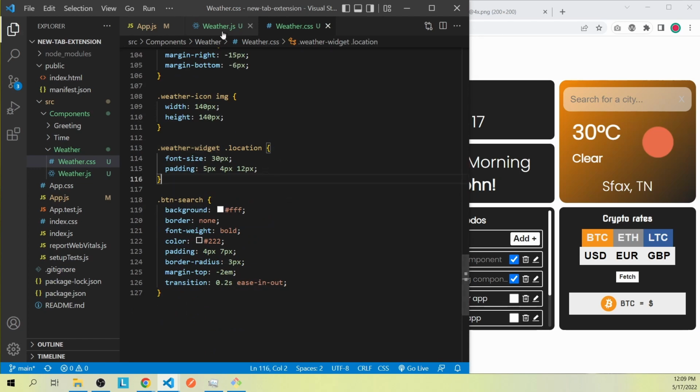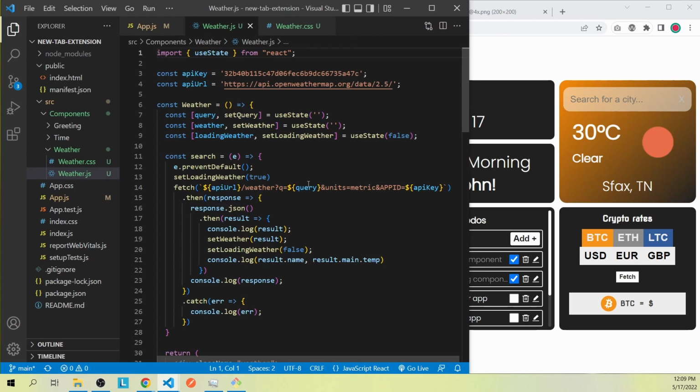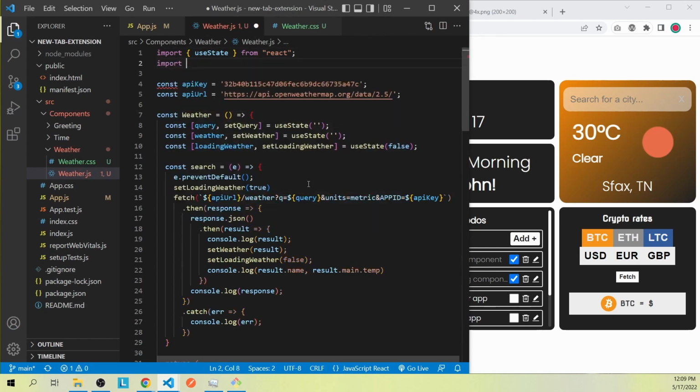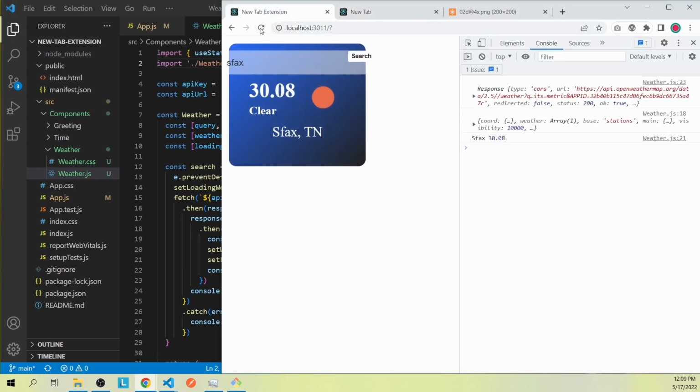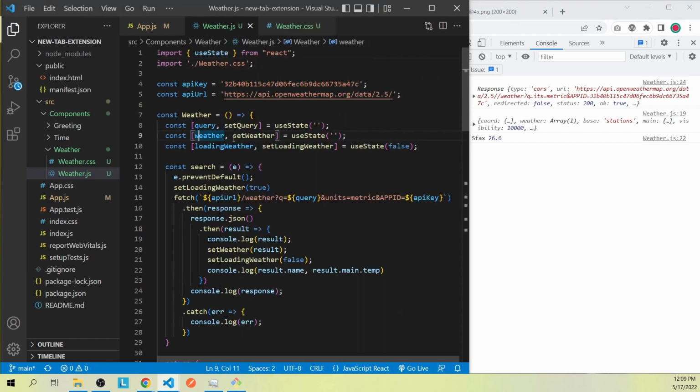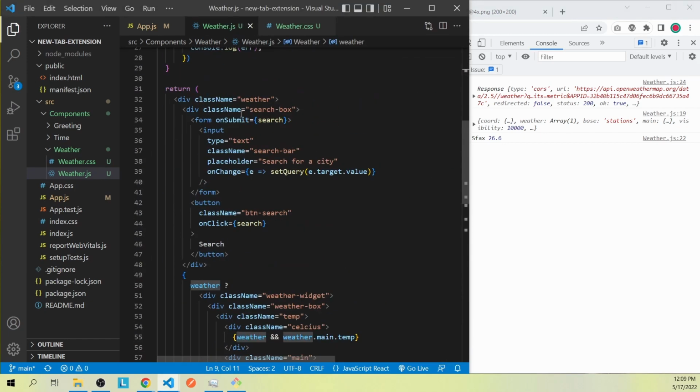So let's save this and just import it here, weather.css. Save it. There we go. Let's search again. Okay, this is looking cool. It's all right. Well, I've got some problems with the elements, and so let me just look at this one. So I've got this search box. If I say, for example, here, let's say bar show.